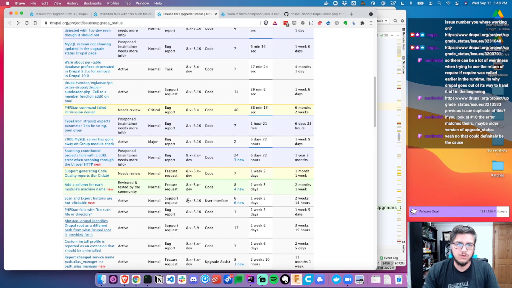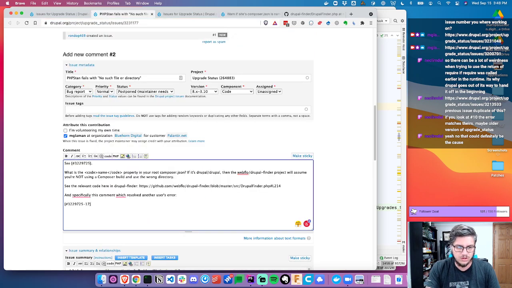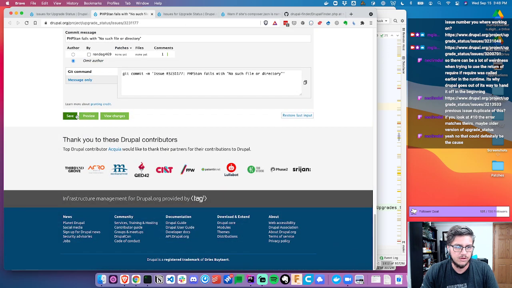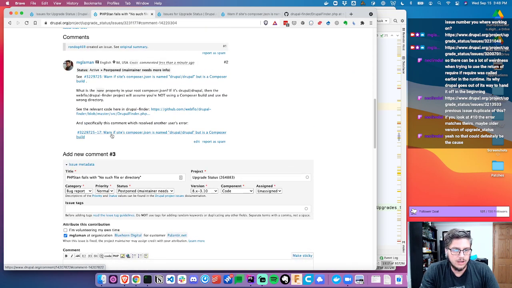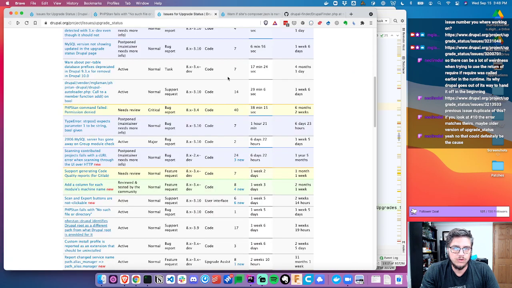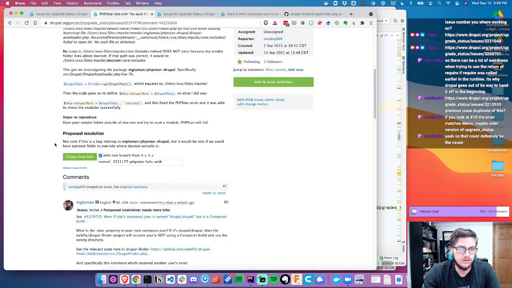I think if you do node ID dash 17, that should link directly to their comment. So let's save. All right, yep, that should link directly to their comment. Yep, that's the same identifier.